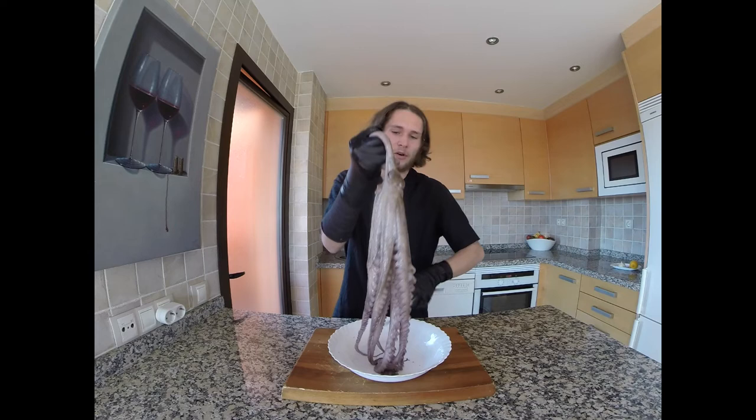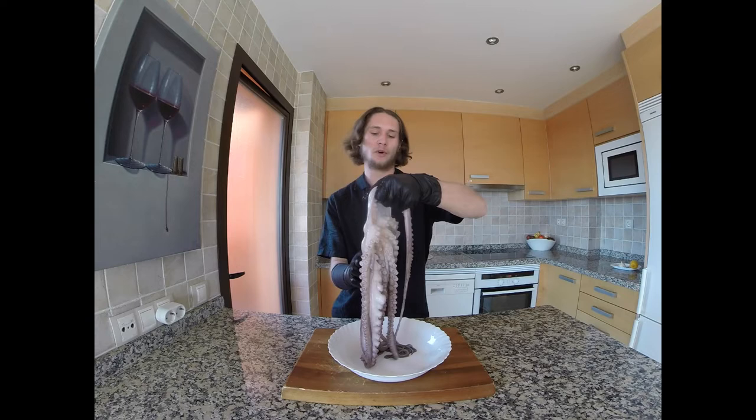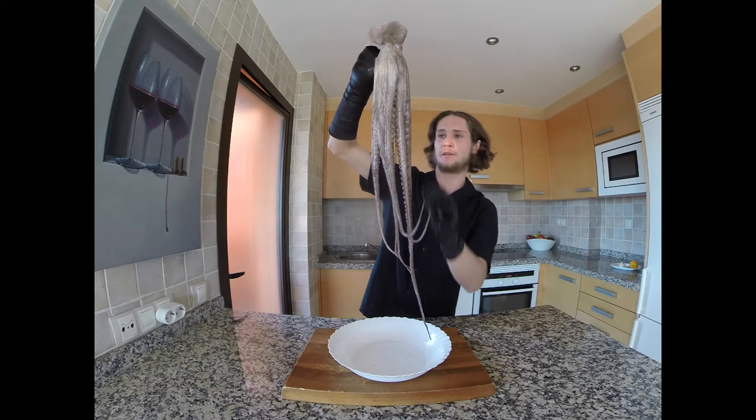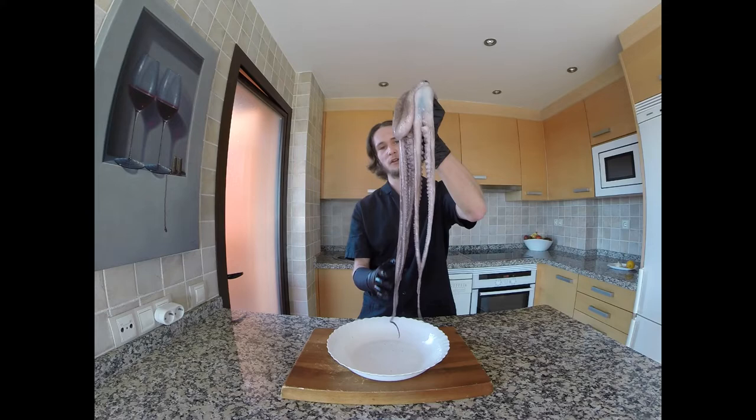So this hole is where the beak used to be. If you look here, they already removed it at the store. But before it used to be a beak, just like a bird's beak, where the octopus feeds. I mean, look how huge it is. So the octopus is one of the smartest predators in the sea. But today we're going to prey on it ourselves.